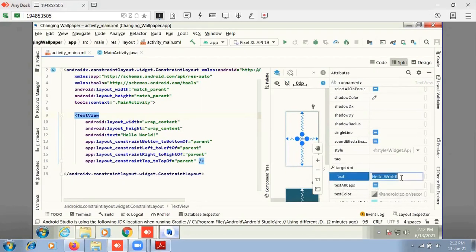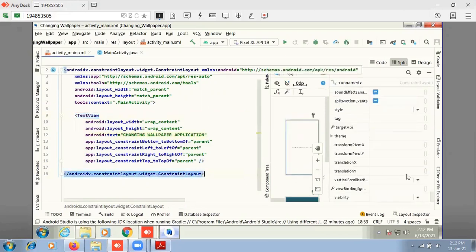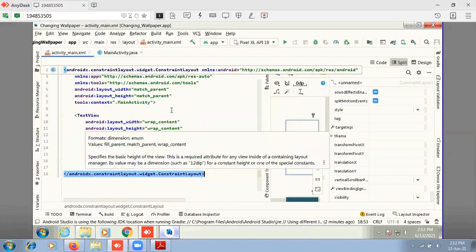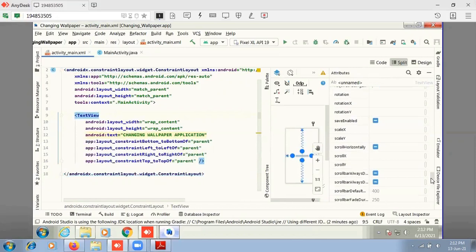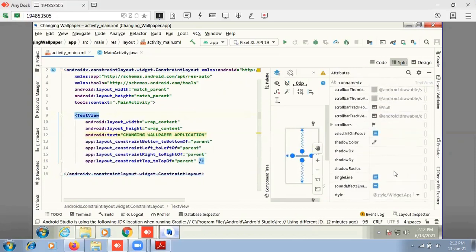Anywhere you can change. You can see that as and when I change it here, the attributes are also getting changed in the code. Once you have done that, if you want, you can change its color and increase the font size.